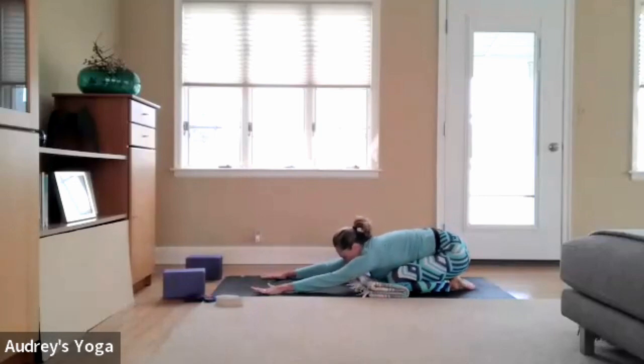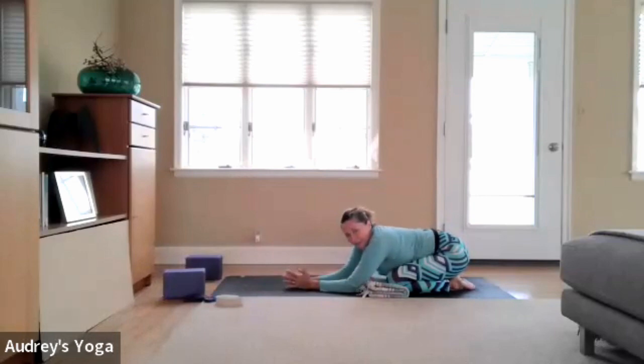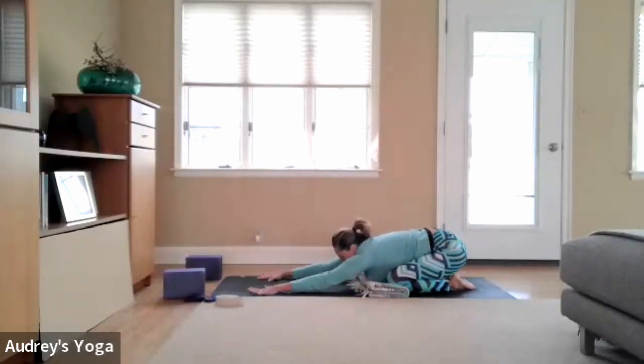Notice how that feels in the body. Continue to reach and find length in the spine. Lengthen those arms. Another full breath. Exhale. Inhale, reach through those arms.